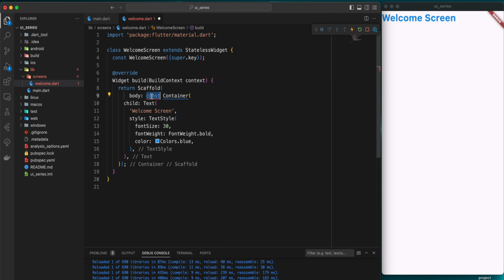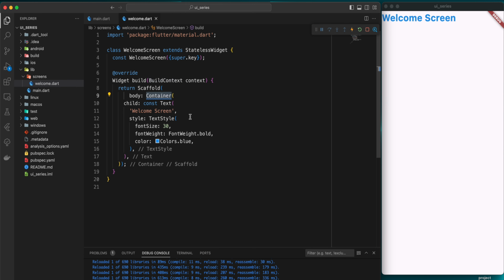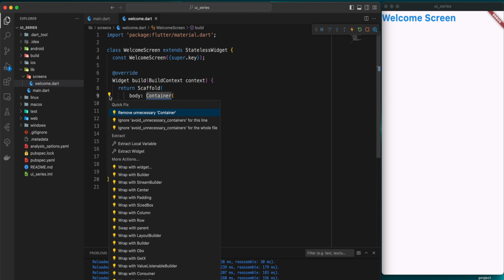But the const keyword is also not a solution for this section. The container widget is not recommended by the Flutter plugin, because this time I use Visual Studio for Flutter app development, and the Flutter plugin recommends, if I use the bulb sign here, suggestions to remove this widget.